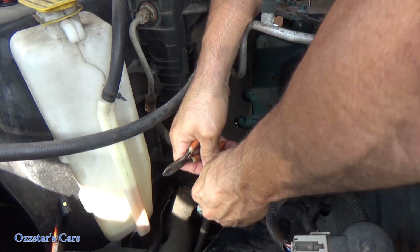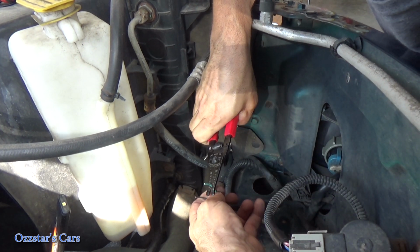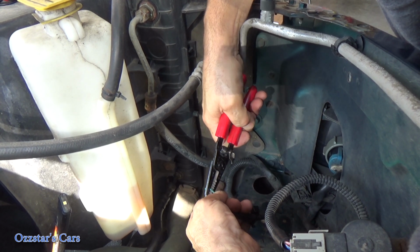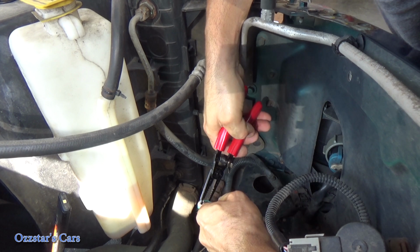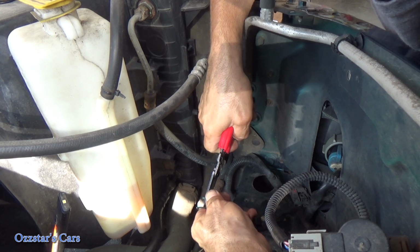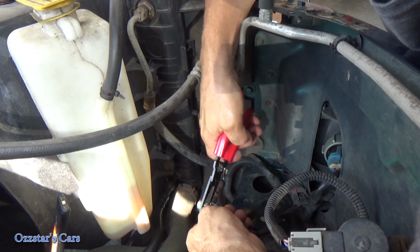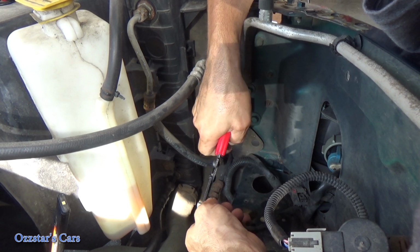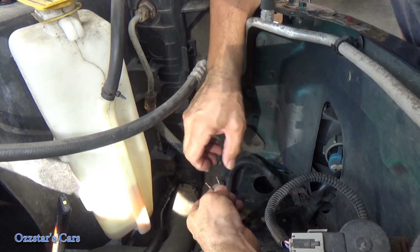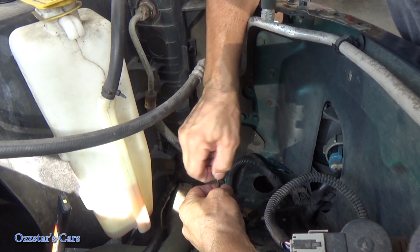So let's strip this back. If I was doing this for real keeps, I would solder this stuff on. In fact, I wouldn't even use aftermarket, I would just go with an OEM. So let me strip this wire back here a little bit. Here we go. That's it. All right. So we should know almost right away that this is going to work.